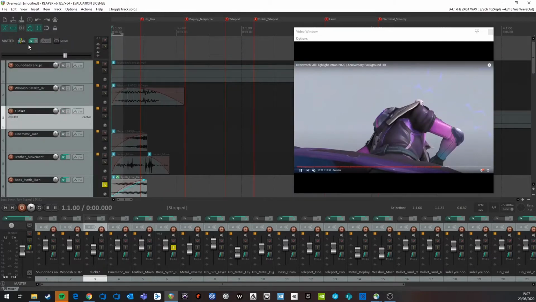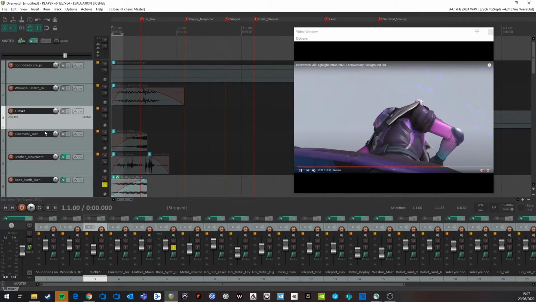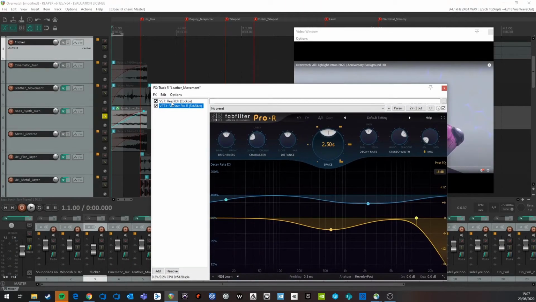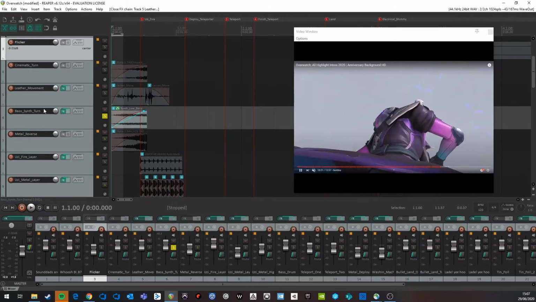I also forgot to mention that I've got a limiter on my, I'll bring it over, the Waves limiter, which is really nice, ties everything together really well. What else do I have? I've got FabFilter Pro on the jacket with a bit of pitch shifting going on. And same with the bass.